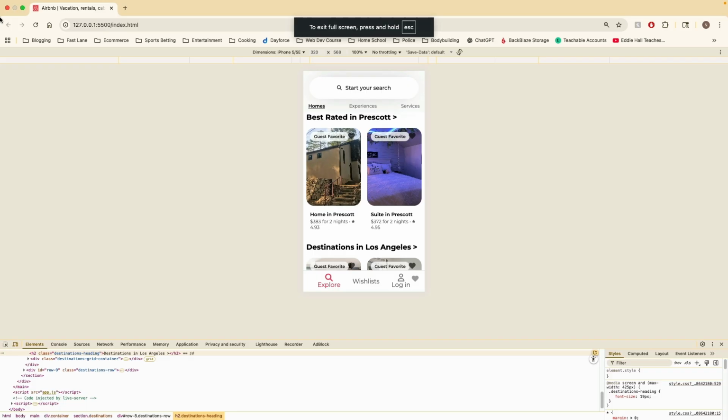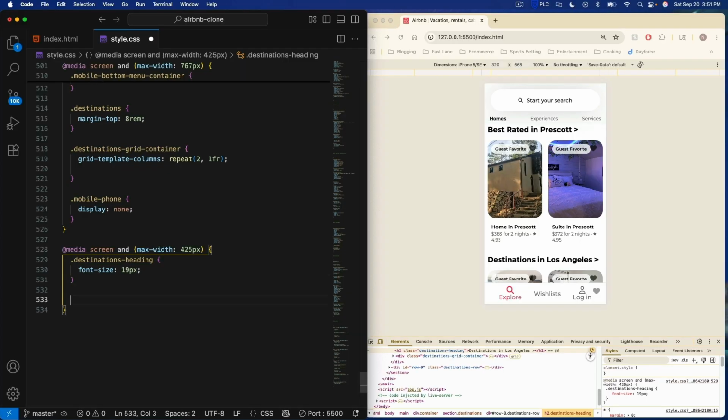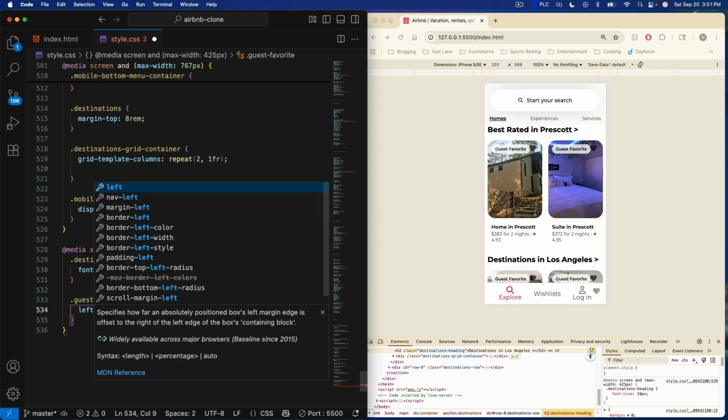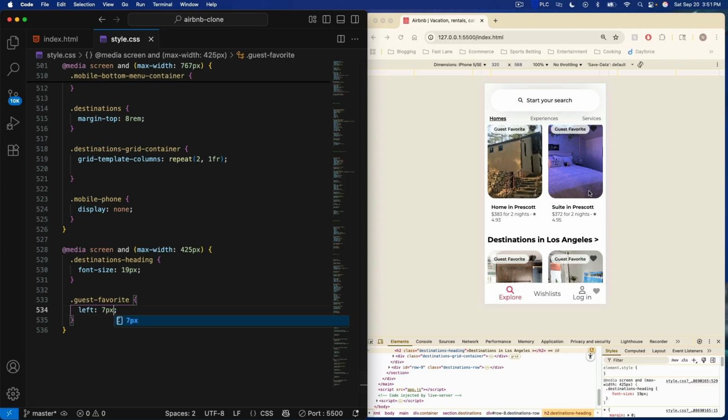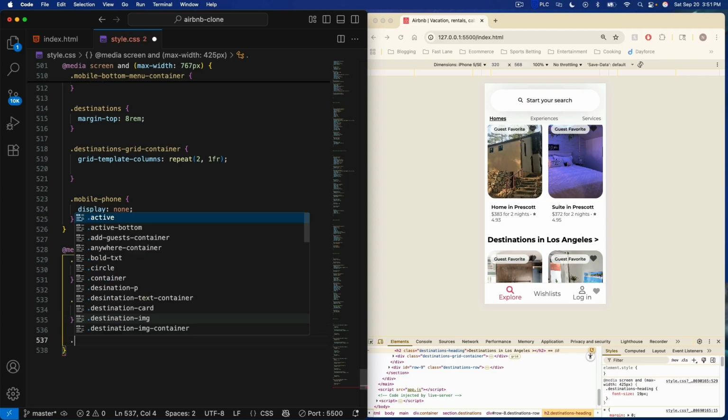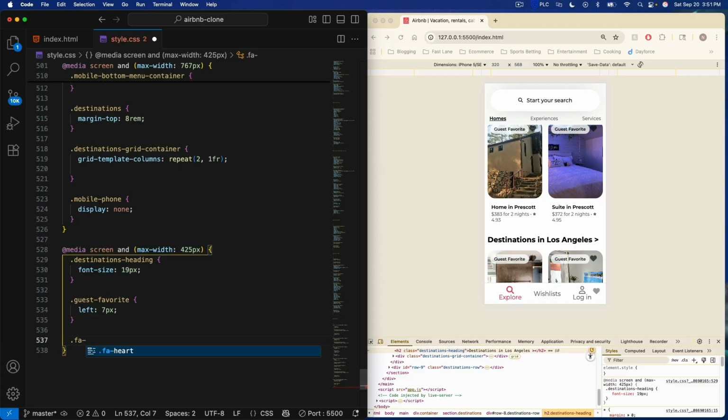So let's fix that. Let's say dot guest favorite, and we'll say left 7 pixels just to bring it over a little bit more. And then the FA heart, I'll say dot FA heart needs to be right by like 3 pixels.